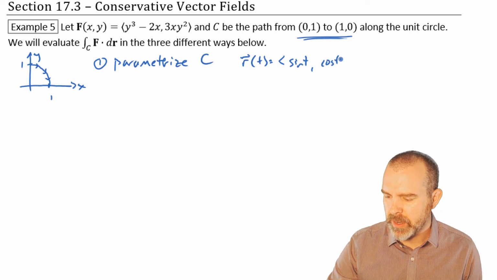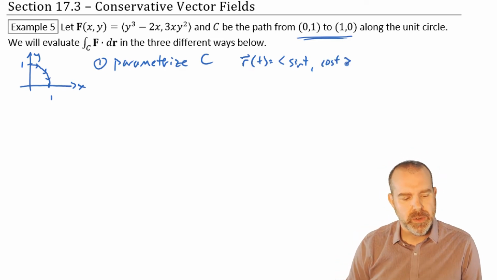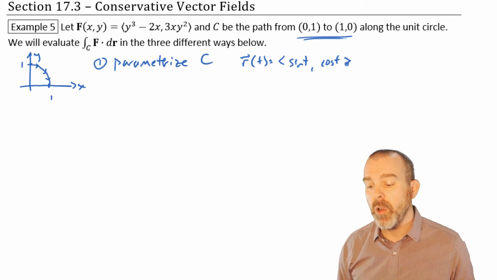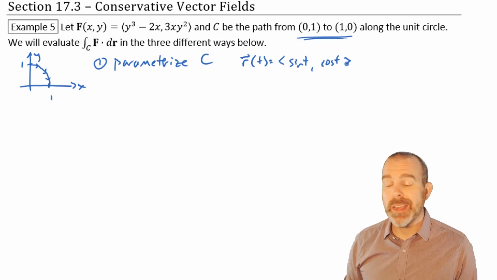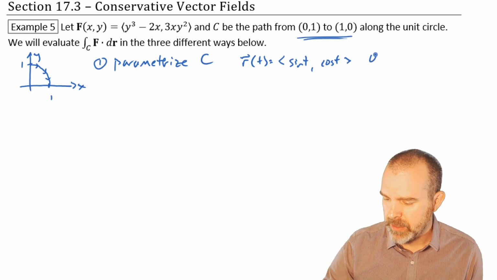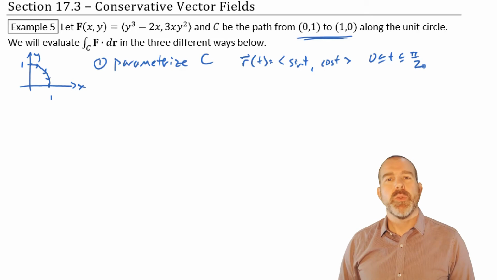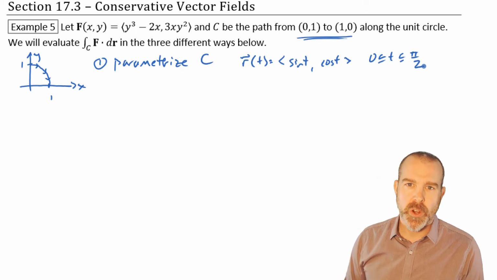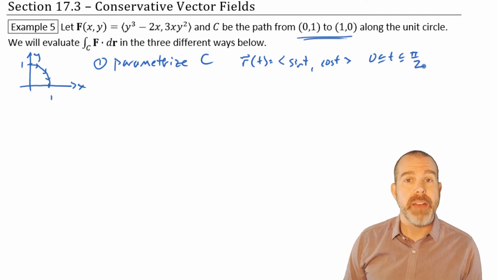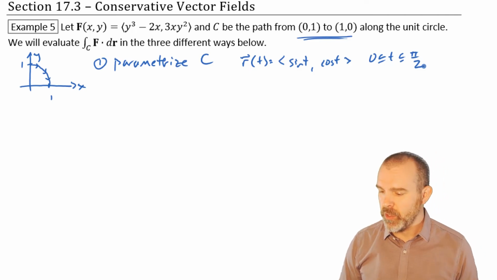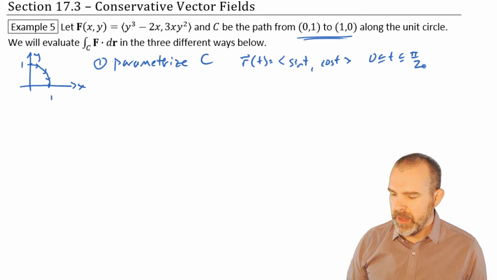Is this going to go in the right direction either? I don't think that's going to go in the right direction either. Let's see here. Sine t, cosine t. When t is 0, oh yeah, that'll start at (0, 1). Yep. And then when t moves to pi over 2, then it'll go to (1, 0). Perfect. So that's 0 less than or equal to t less than or equal to pi over 2. So by switching the x and y of the usual unit circle, it will still be the unit circle. It will start at a different point, and it will have the opposite orientation than what we're used to. So this will get us what we want.